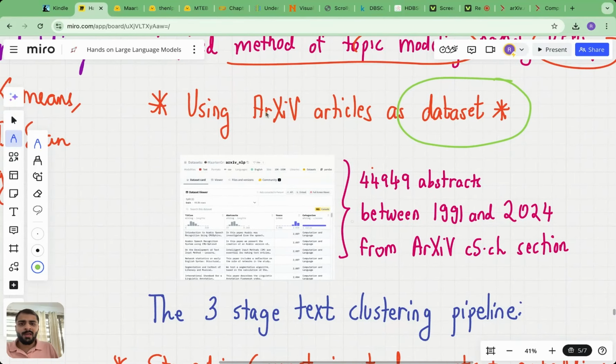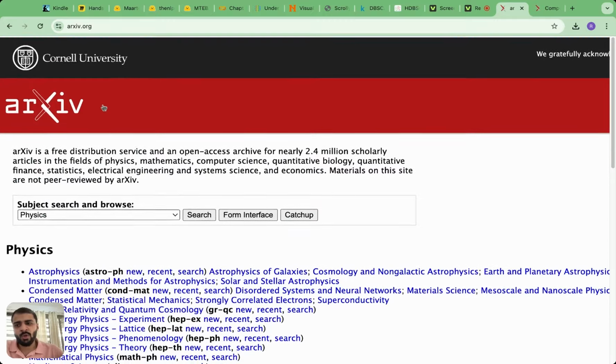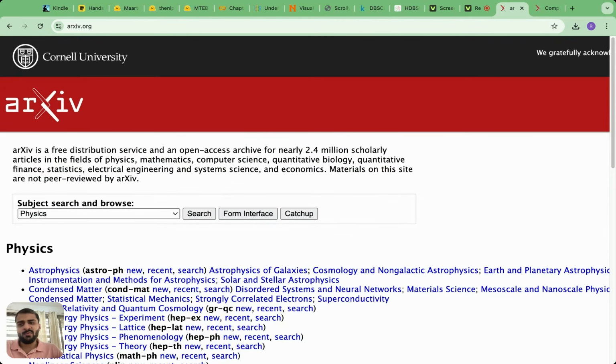So what's the data set which we are going to use in today's lecture? Well, we are going to look at all the articles which have been published to this website called arXiv. If you are not familiar with arXiv, you can go to arxiv.org. It's the place where you can upload preprints of your research paper. So let's say you have worked on some research paper and you're really proud of your work, but you don't want to wait till it goes through the peer review process. What you can do is take your research paper and upload it on arXiv so that it's immediately available to the wider public.